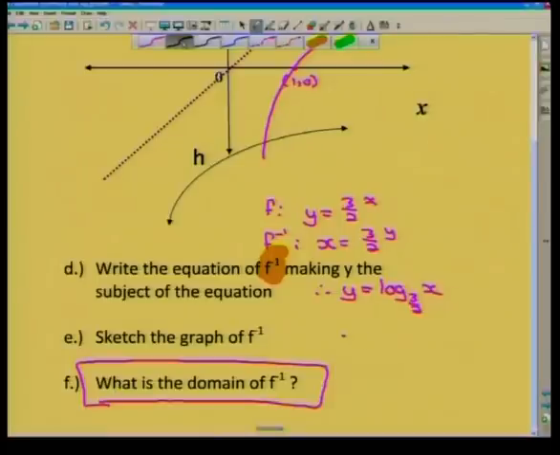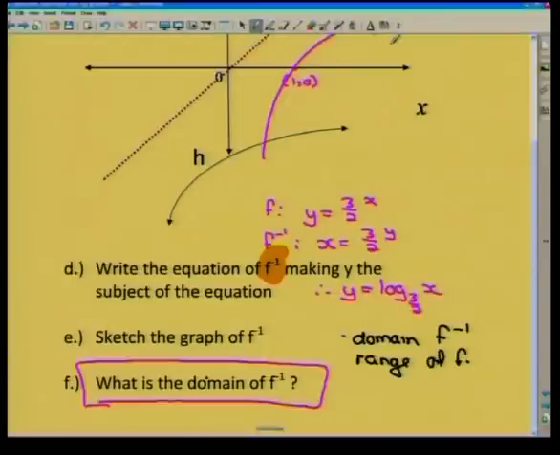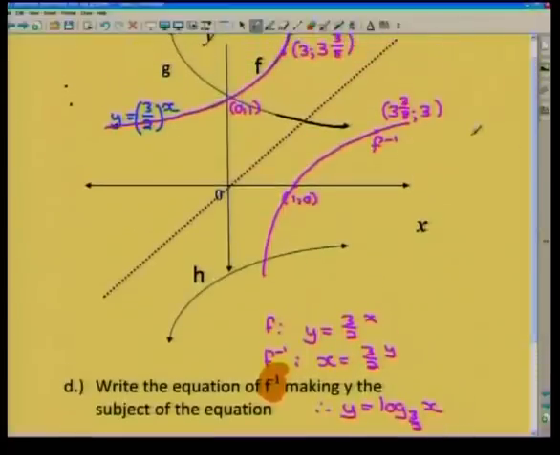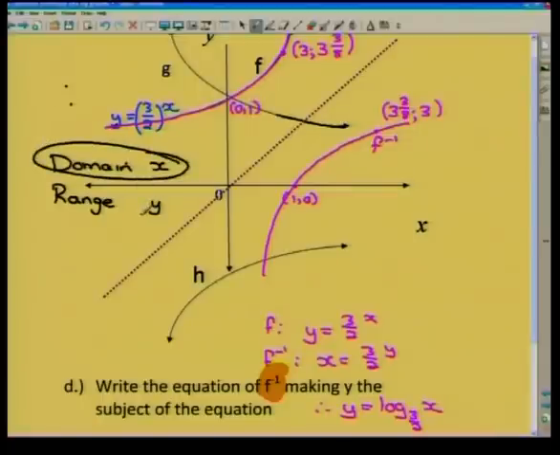Now, you might remember that when we were doing this before, I said to you the domain of f to the -1 is actually the range of f. So we could look at the original and decide what the range was and then say that's the domain. But since we've got it drawn, it's not a big problem. Remember we said that domain and range go alphabetically in that order, which means the x and the y is also alphabetical. So domain is the x values, range is the y.